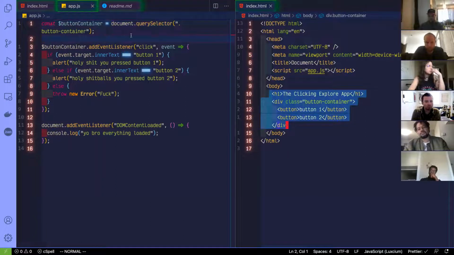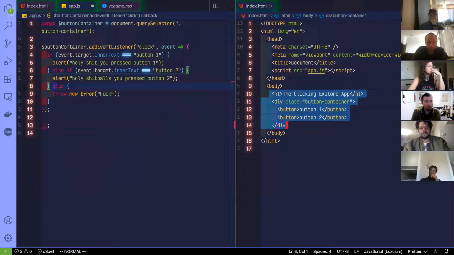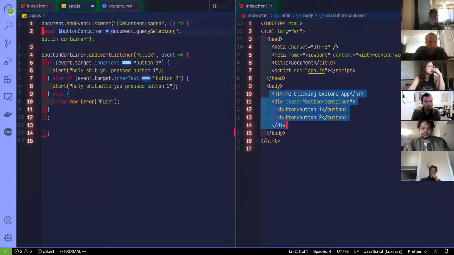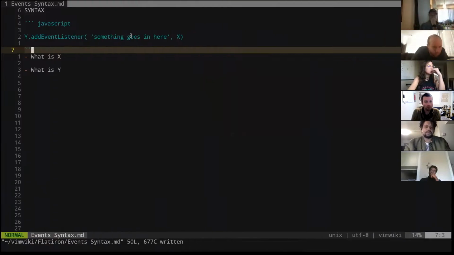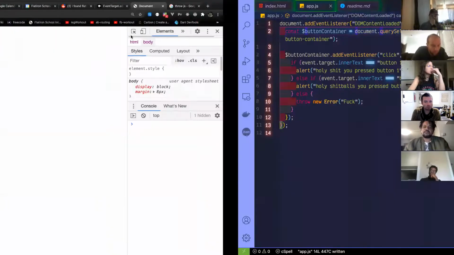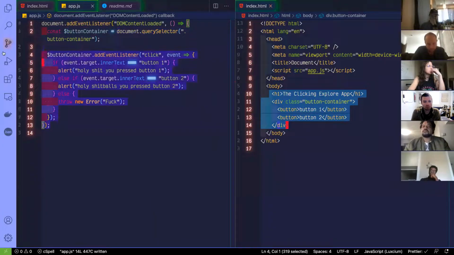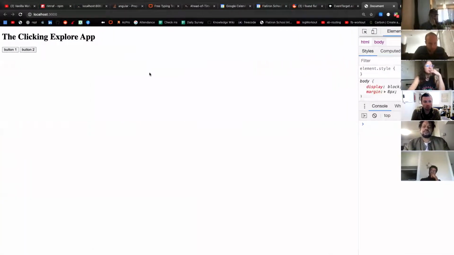So what I could do now instead is wrap everything in this DOM content loaded. And now if I give this a save, cool. Now everything should work just fine because what I'm saying is don't run any of this JavaScript code inside of here until after the DOM content loads. Does that make sense? So now it still works. It's basically just like an alternative to a defer in this case.